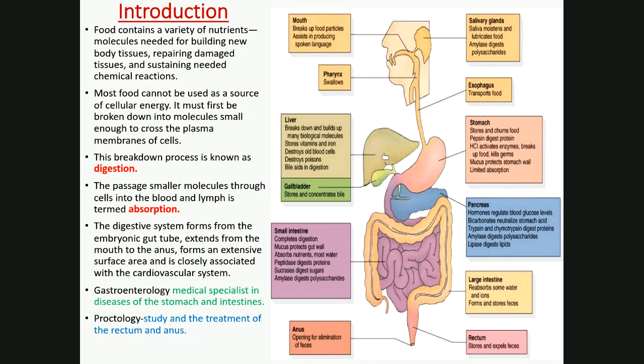As you notice, we have some accessory digestive organs. It includes the liver and the gallbladder that are secreting bile into the duodenum, and the pancreas, which secretes pancreatic juice into the duodenum. We'll learn that within the small intestine, most of the absorption of our nutrients occurs, and also most of the digestion occurs in the small intestine.